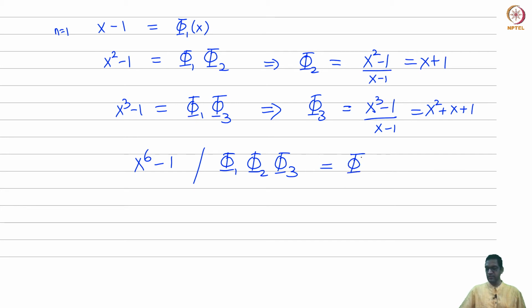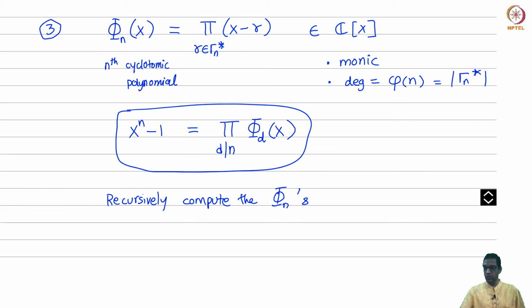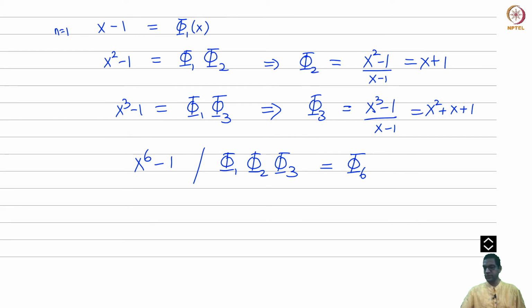That answer is phi 6, whatever it turns out to be. Okay. Now one obvious conclusion from this recursive procedure is that even though it seemed to have complex coefficients a priori to start with, in fact it has rational coefficients. Why? Well, because we can compute it in this way. We can calculate it by this recursive procedure.